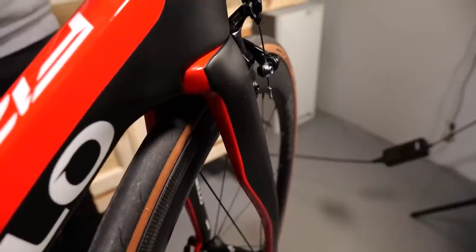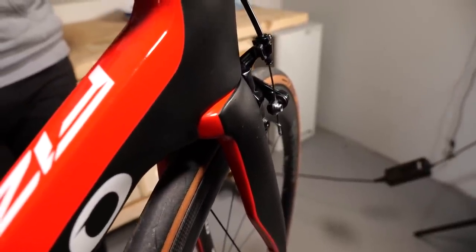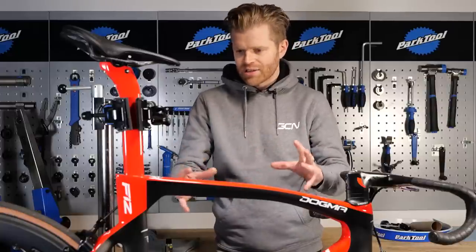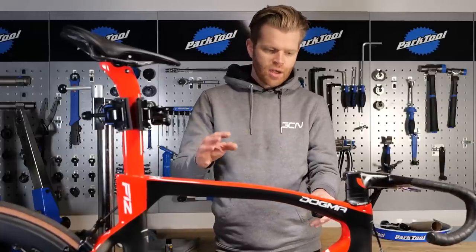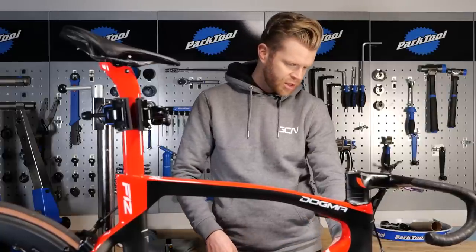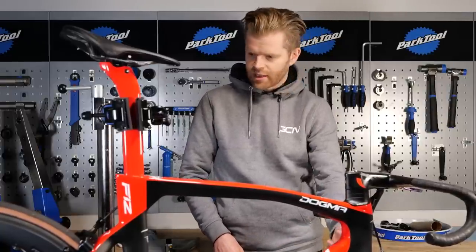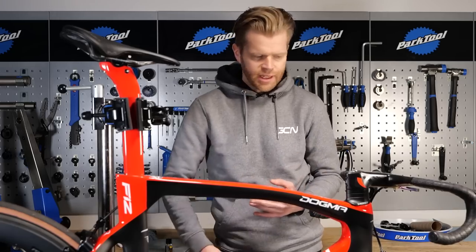So with the clean bike, what we're then going to do is just remove a bunch of the components to give us greater access to all the nooks and crannies so that we can properly apply the ceramic coat. So I'm going to remove the chain set, the wheels, and probably just disconnect the brakes as well, so I can get better access down here. And that should give me sufficient access. I'll remove the bottle cages too.